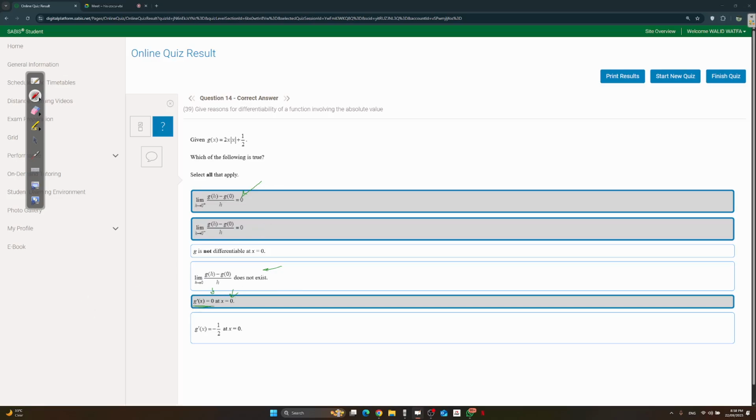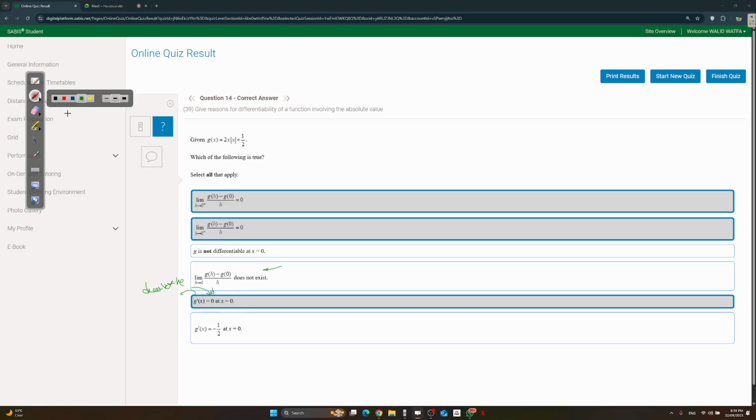It took me a second to understand what this means, but g prime means what? The derivative. And they're saying derivative equals 0. Didn't we find the derivative equal to 0? Yes. At what x value? 0. When you want to look at the x value, don't look at the thing h is approaching. You look at the thing here under the brackets. Because h is approaching 0 no matter what, no matter if you're looking at x value 9,999. It doesn't matter. You look for the x value over here under the g. So that's this one, part E.